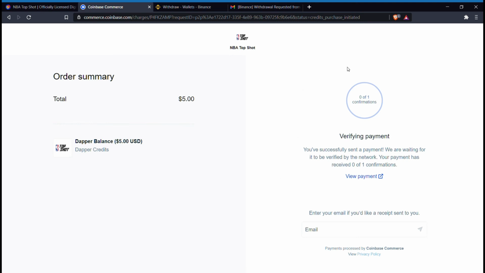Okay, so here we can see that the Coinbase already recognized the payment, and it only needs one confirmation. If you'd like a receipt or a notification that the payment is completed, you can input your email here.